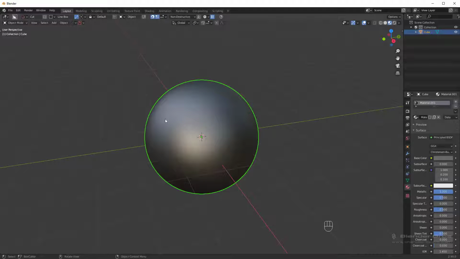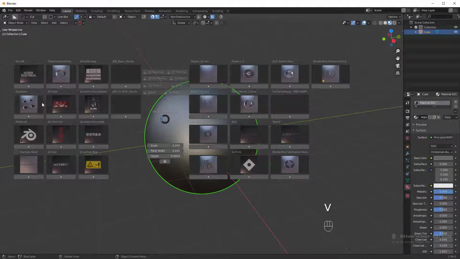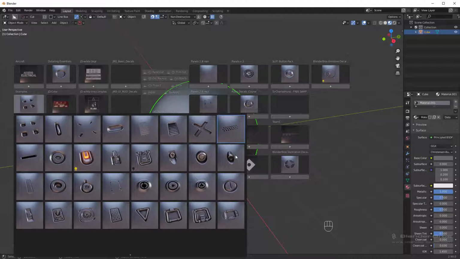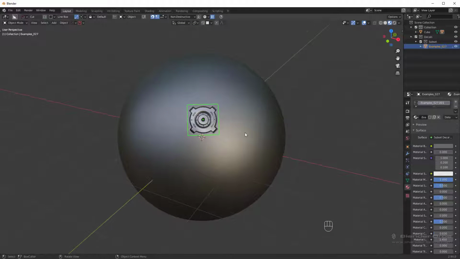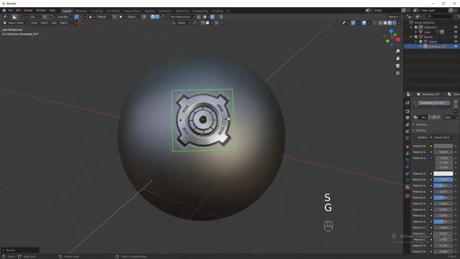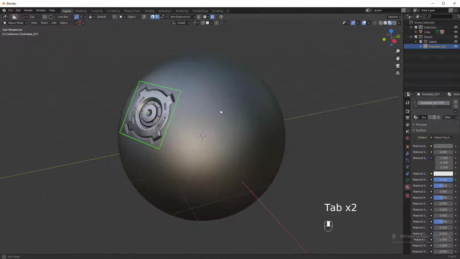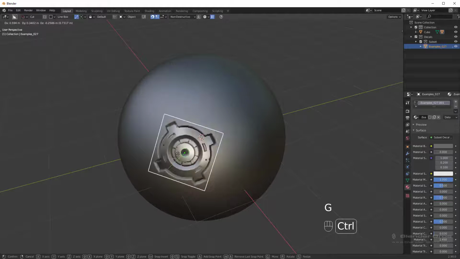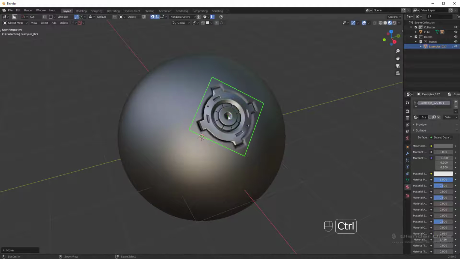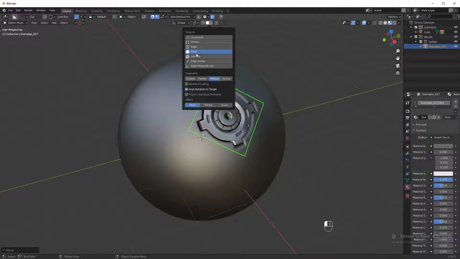If you want to apply a decal, you press whatever hotkey for Decal Machine, come in here, and choose a decal. Perhaps we'll choose something like this. You can do all the same operations, scale it up, grab it around. It's literally just a plane, that's all it is. So what I do is grab it and hold Control, and I can snap it to the surface. If you can't, just make sure your snap settings are set to face with align rotation to target enabled.